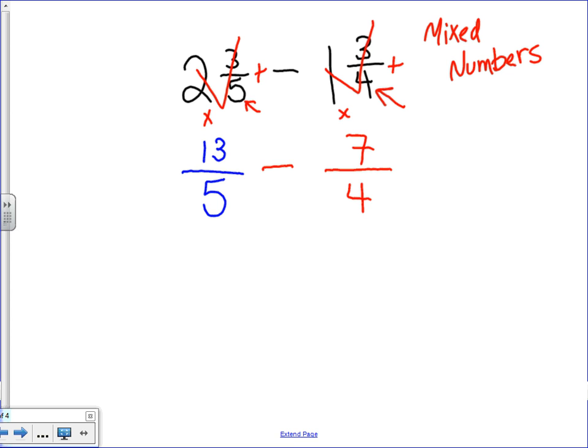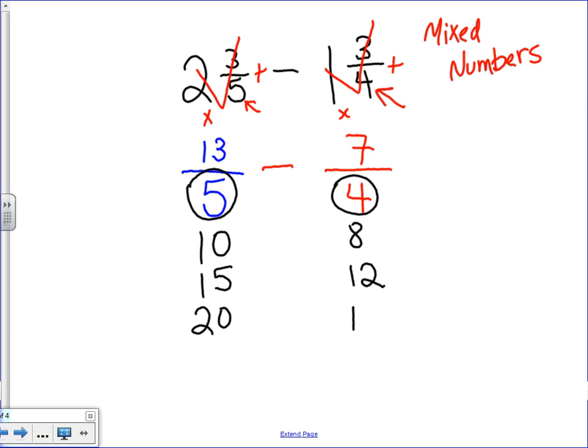So we're subtracting here. Now everything's the same. All we have to do now is go back to our steps. The first thing we need to do is find a common denominator. If we have 5 and 4, let's start listing out multiples. Class, what is 5 times 1? Good, it's 5. What is 5 times 2? 5 times 3? And 5 times 4? Let's stop there, and let's go to 4. What is 4 times 1? Great, 4. What is 4 times 2? 8. 4 times 3? 12. 4 times 4? 16. And 4 times 5? 20. Do you see a multiple that appears in both? Yes, you do. It's 20.